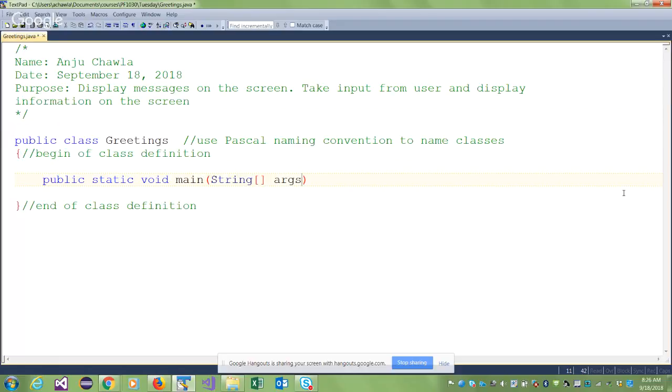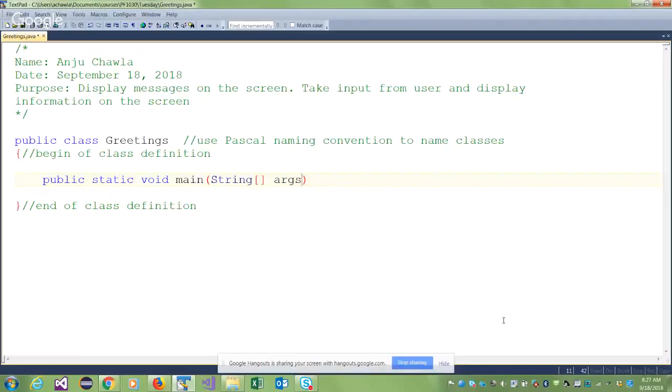called a parameter list. It could be empty. You don't need anything from me. If I'm asking you a question, what's your name? You'll just answer me. You don't need any other information. You'll not say, oh, what's your name? You tell me first, kind of stuff, right? So it may need nothing. To do a function, it may require no input from the user, no parameters at all. Then this parameter list will be empty, but you still have to put those brackets. Parameters 0, 1, 2, 3, 4, whatever.